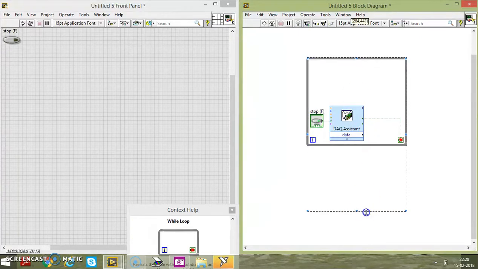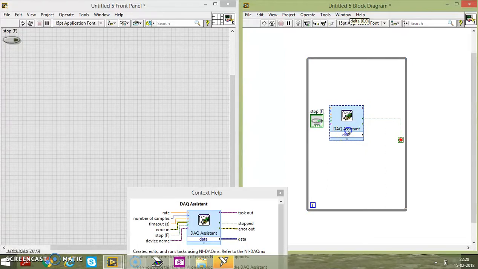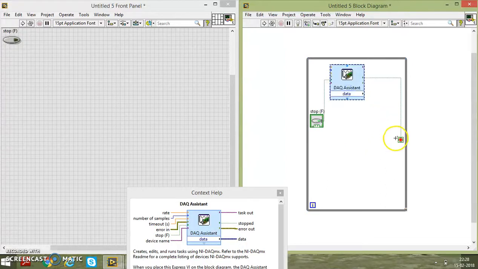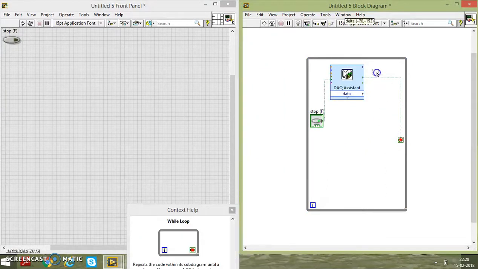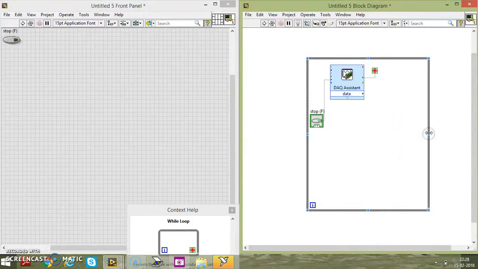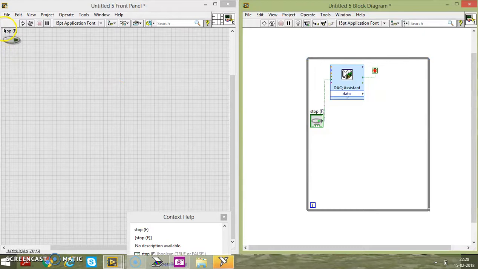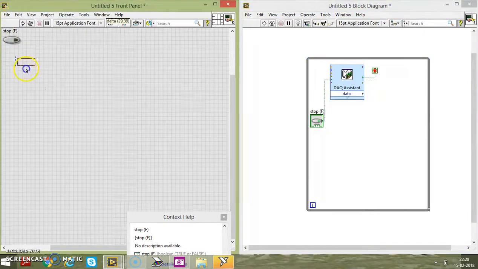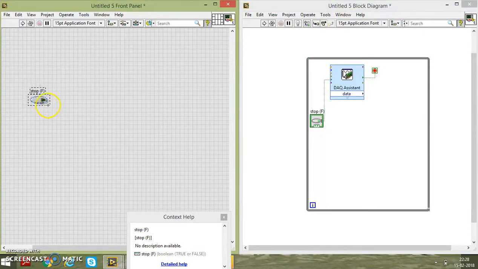I'll make it a little bigger so that if at all I have to add something to that, I'll have enough space. So this is the while loop condition here. I'll take it over here and make it a little bigger.